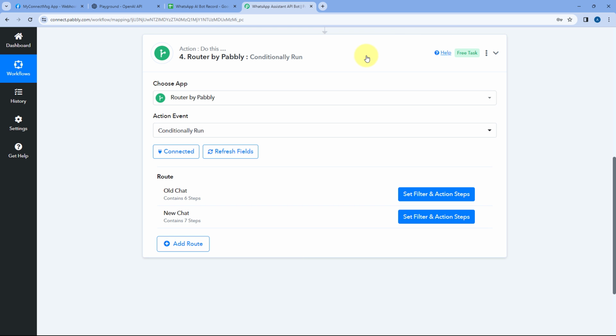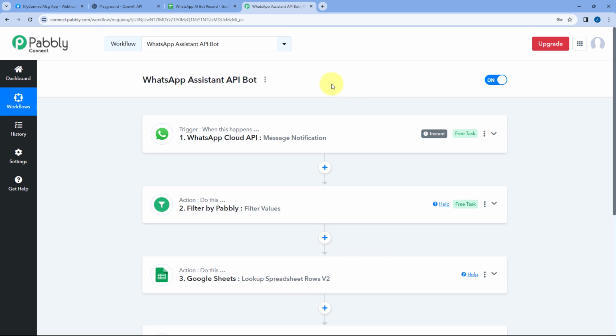So this was the complete workflow which we have created in our Pabbly Connect account, connecting WhatsApp Cloud API and OpenAI's Assistant API. Now using this automation, whenever we are going to receive a new message, we are going to check for the user in Google Sheet. If it is a new user, we are going to create a thread, send the message, process the message, and send the reply back to the user.